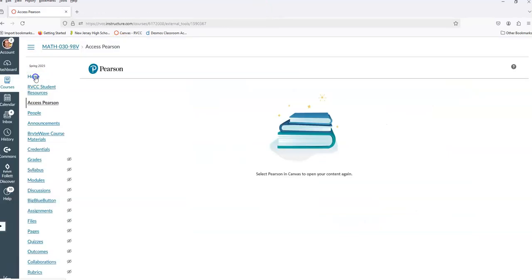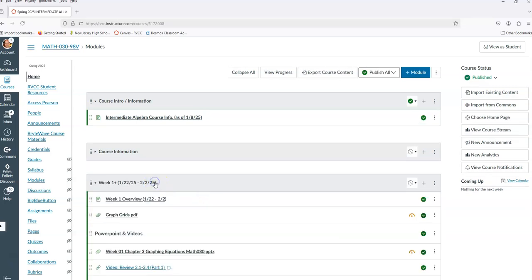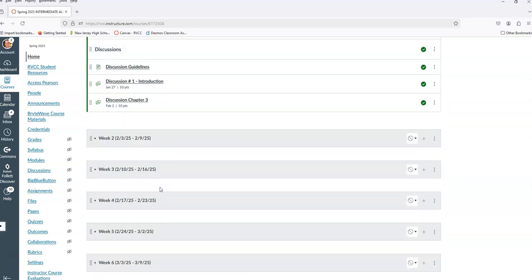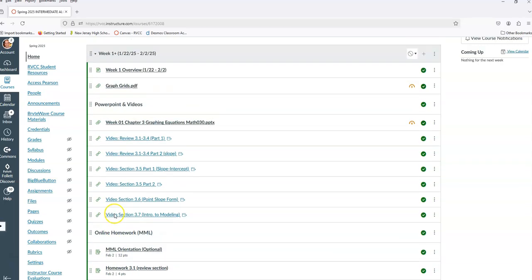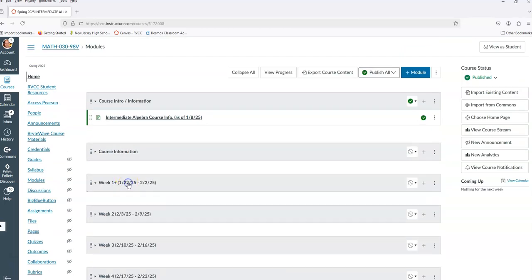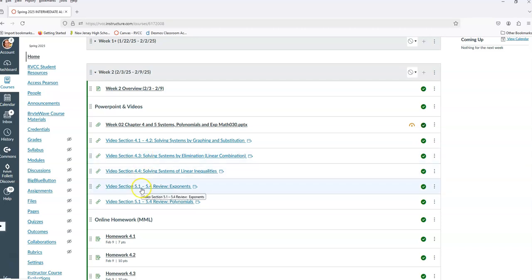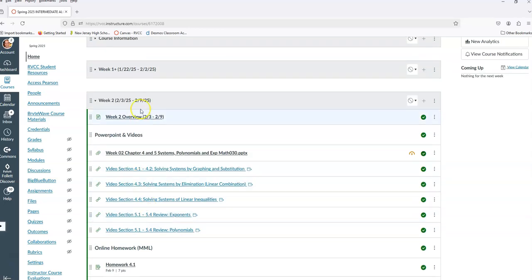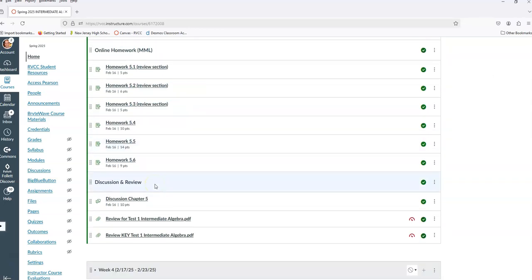All right, going back to Canvas over here. What else is interesting that's on Canvas? So the first week has a lot of new material, some of it review, and a couple of discussions. You notice the due dates are always at the bottom so that you can follow along. In week number 2, we have material from Chapter 4. I put the homework assignments here that are due on the 9th. There's one discussion.